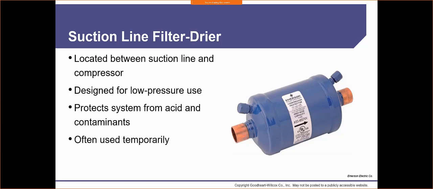So we're going to use a chemical cleaner that goes inside there. It sort of scrubs the walls, removes any oil, any acid that's inside there, and then we're going to put a suction line filter dryer on there. It even tells you right here, high acid capacity. We're trying to remove the acid out of the system to protect our new compressor, and we're probably going to put 2 or 3 of these on there to make sure that we have no more acid in our system. So it's used temporarily. Okay, we're just really cleaning out the system.